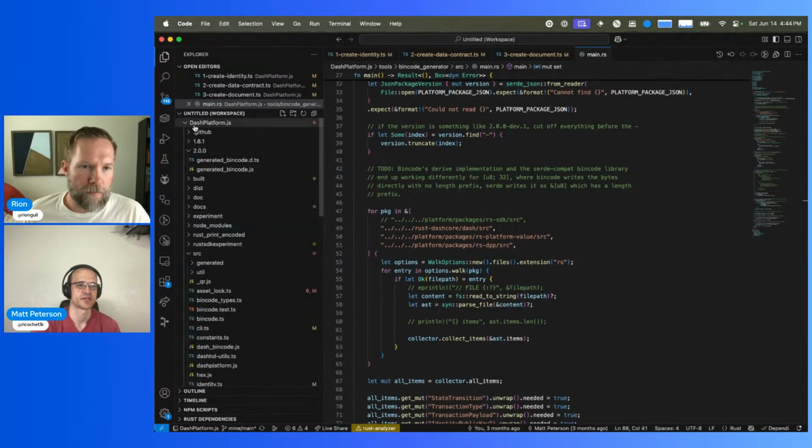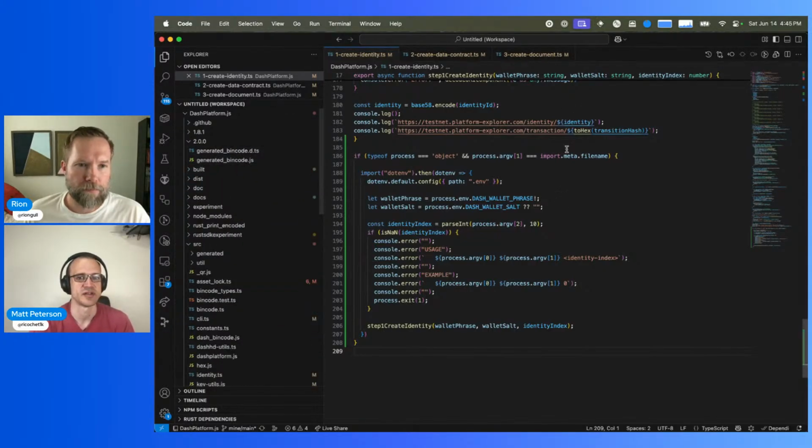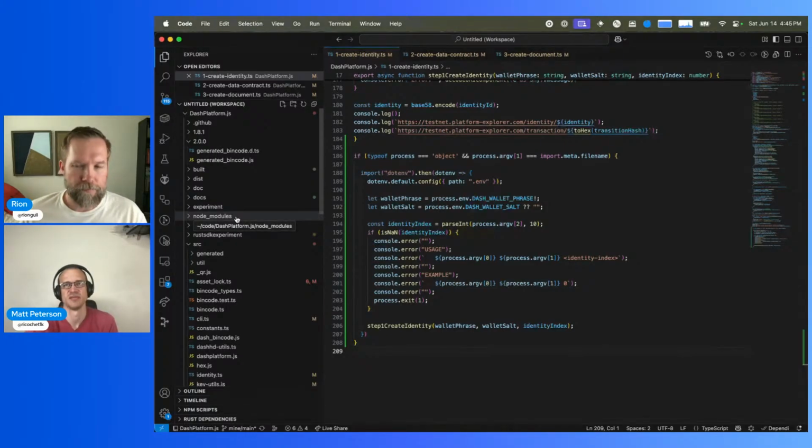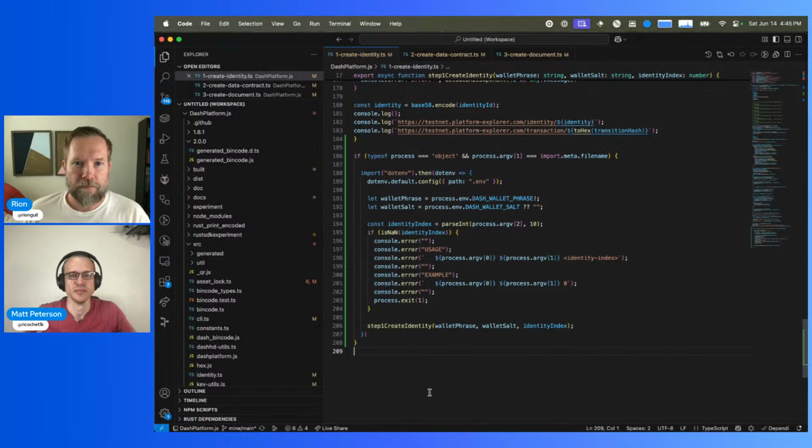That generates this JavaScript TypeScript library, and this is checked in so that if you're using my stuff, you don't have to talk to Rust, you don't have to run the Rust code, you don't have to care about it. You just use the latest generated JavaScript to do this. These could be separate repos in general, right? Yeah, they could be. They don't need to be, but they could be.